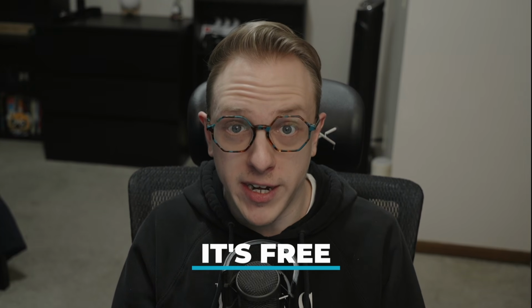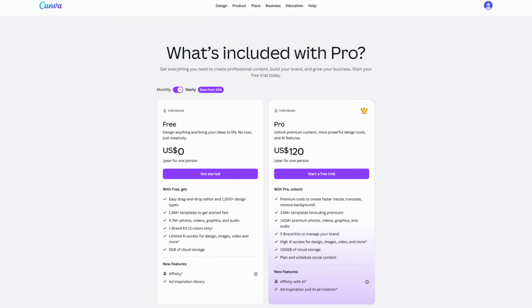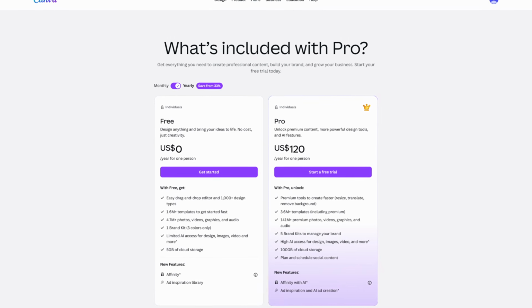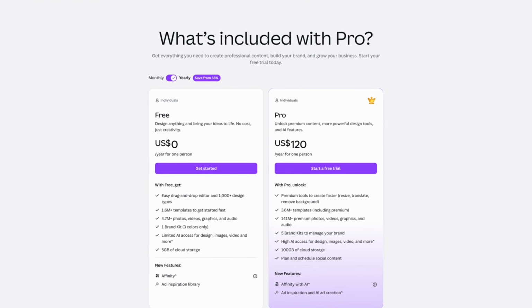Now, of course, the biggest thing about version 3 is that it's free, like completely free. You can download it right now. Of course, Canva has their Pro subscription, which works for Canva, and now it also works for Affinity as well, and it will give you access to AI features. So if you don't need any AI features, then everything here that I'm going to show you is going to be free for you. But if you do need AI features, then you do need a Canva Pro subscription.